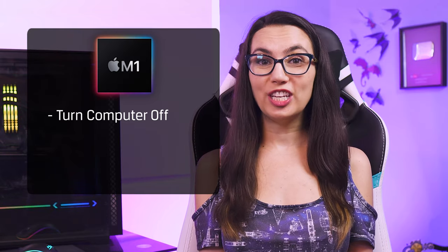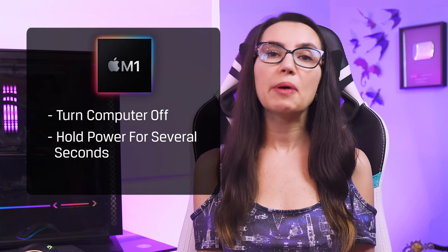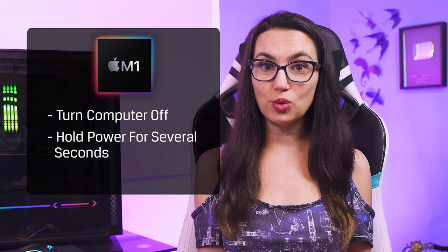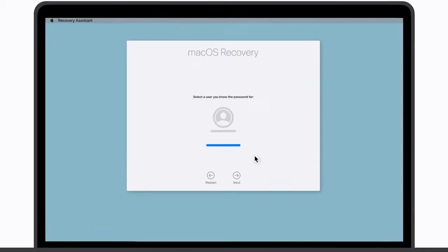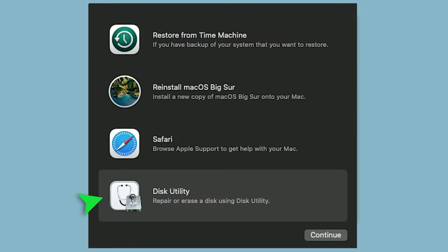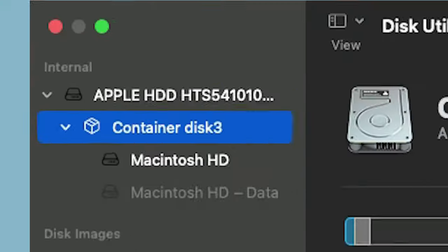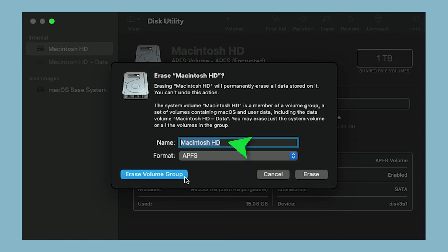For Apple Silicon, you'll need to turn the computer off completely first. Then hold down the Power button to turn the Mac back on again and hold that Power button for several seconds, at which point you should see Loading Startup Options. Select Options from the Startup screen and you will enter Mac OS Recovery. Once in recovery, you'll be asked to sign in with an administrator account and password. Then select Disk Utility to wipe the hard drive titled Macintosh HD under the Internal heading. Click Erase at the top, keep the name as Macintosh HD and be sure the format is set to APFS or Mac OS Extended. Click Erase Volume Group, or just plain Erase if that button doesn't show up, to wipe the drive and repeat this process with any other internal drives.